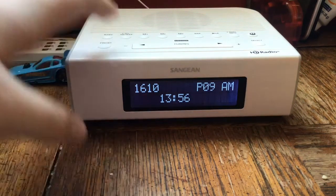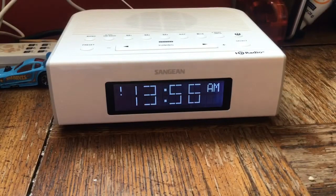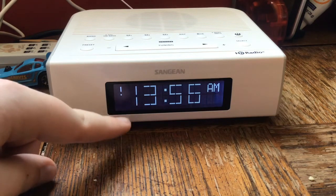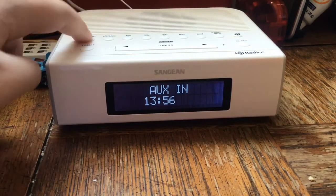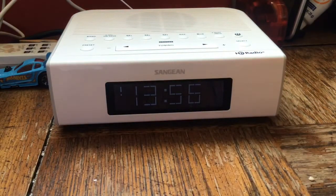I'll move the antenna around to get better FM reception. And, whoa! That is so cool. Alright. Oh, wait, what a... Oh, okay, and then the band you also use to select the aux. Okay, cool. Oh, and it goes dim if you have it off, too. Interesting.